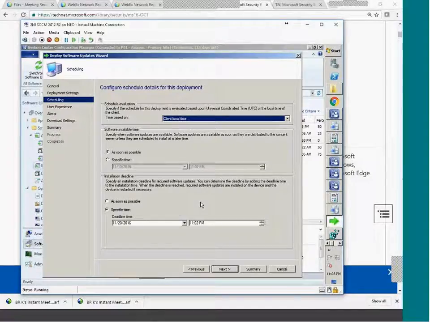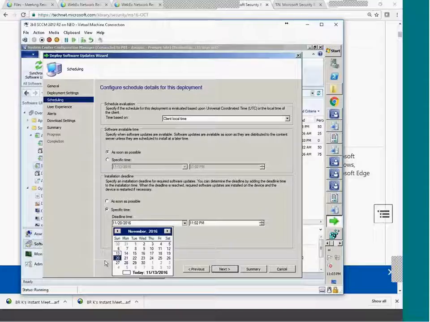As per the client local time, these patches must be installed between the 20th of this month and the 13th. That means allowing one time to the users to install manually at their convenient time.